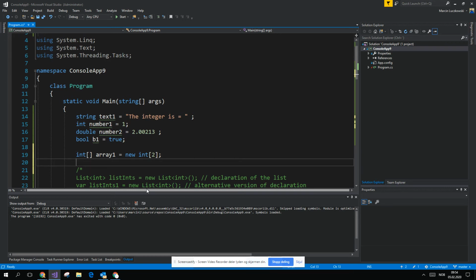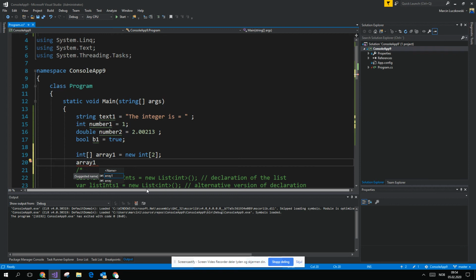So at some point it's much stiffer than the list. But for example, looping over an array can sometimes be a little bit faster. Also, Grasshopper sometimes uses elements in the array, so to be able to work with it, you have to understand how they are working. So int 2 means that there are two elements in the array, but we don't know what these elements are right now. We just have to specify the space in memory to let the debugger know how big this array will be.